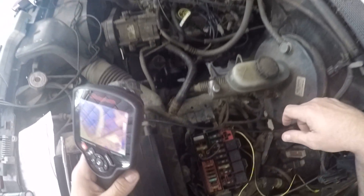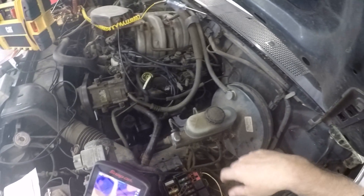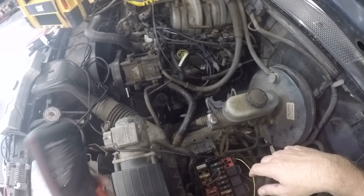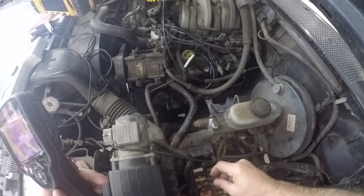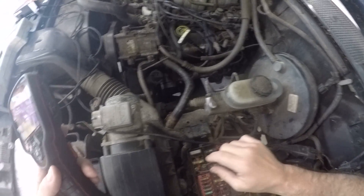We found an interesting situation today on a 1994 Ford truck. It's not like a '94 Ford truck is going to give you a lot of room to work — you can spend days trying to figure out an electrical issue, so you need to work as quickly as you can. We found out that one of the main supply fuses was blown, which was the reason the engine wasn't running, and that circuit had a definite dead short.